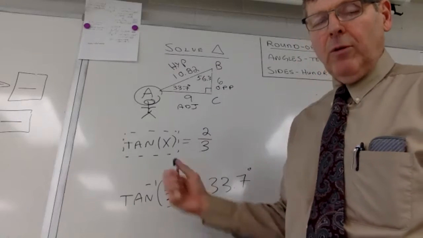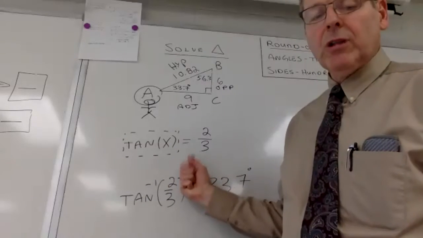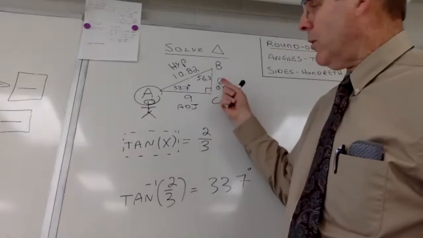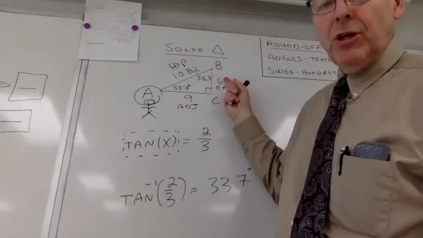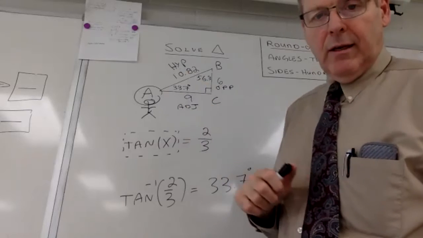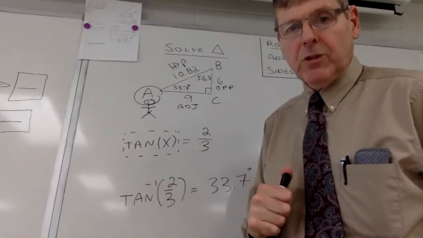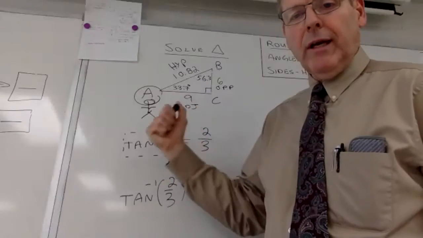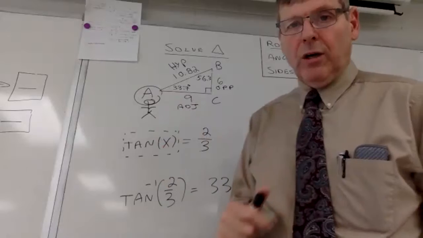You may have a question like this on the quiz on Friday as well. In fact, you probably will have one where you're given, it may not be these two, it might be the hypotenuse and this side. But you will have to solve a triangle where all you know is that it's a right triangle and 2 sides. Okay, Charles, what do you have?